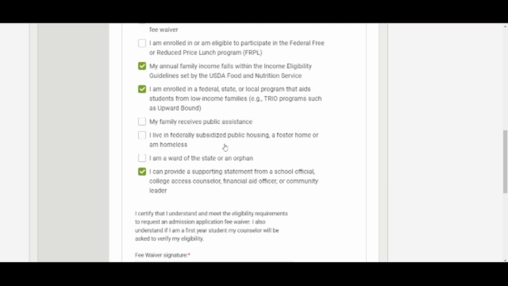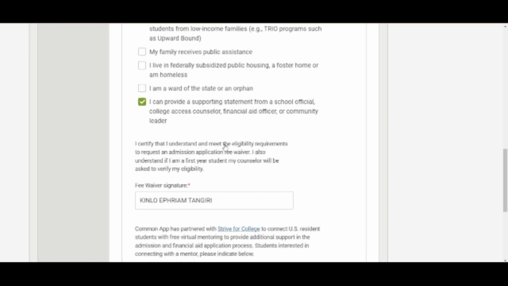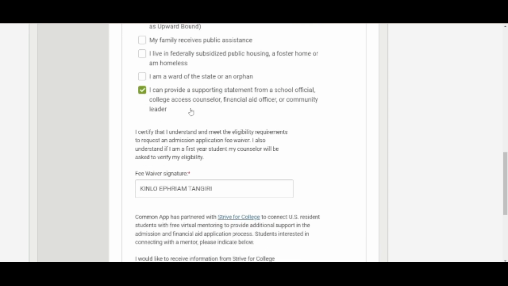And the second one, I'm enrolled in a federal, state, or local program that aids students from low income families, e.g. Upward Bound. And the last one, I can provide a supporting statement from a school official, college access counselor, financial aid officer, or a community leader. So you click on those three.